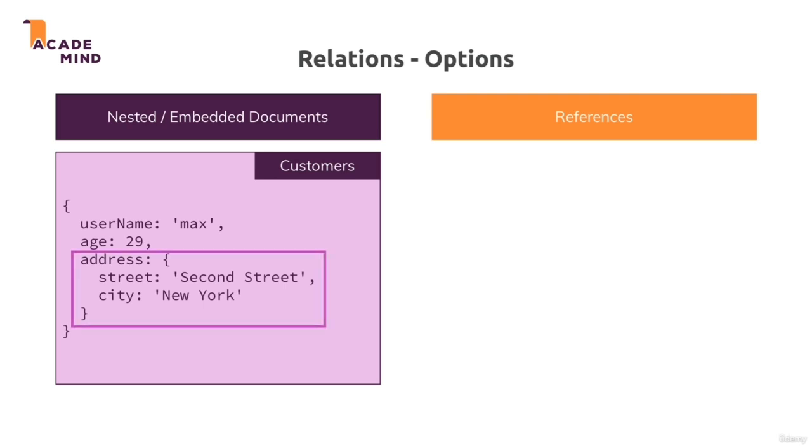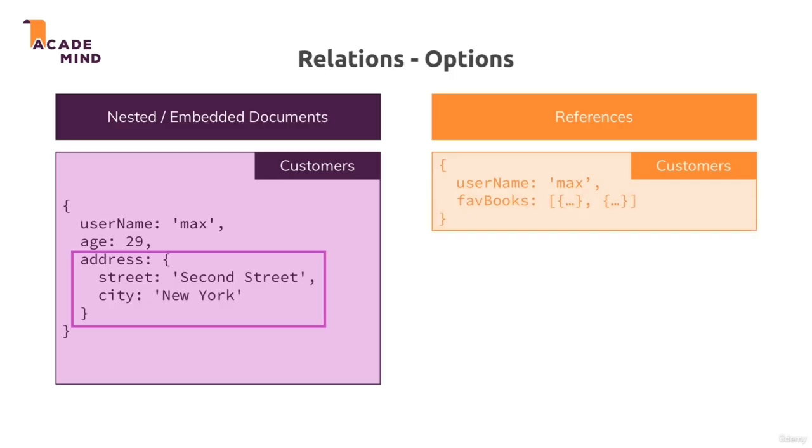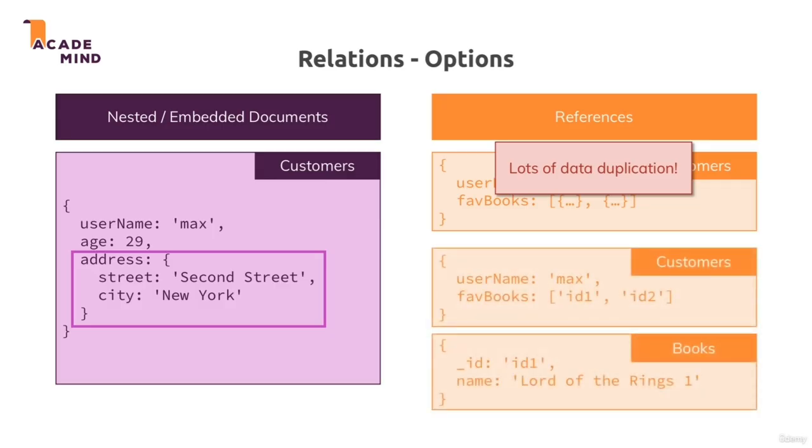The alternative is that you use references. Let's say we still have customers, and each customer has a list of their favorite books, and we could absolutely go with nested or embedded data. So here we have an array with embedded documents, and each document is shortened here, but each document could be a book with a title, a price, an offer, and so on. Now, the problem here is that we will have a lot of duplicate data because different customers can have the same favorite books. And if we then change something about that favorite book, we'll have to change it on all customers. So instead here we might go for references.